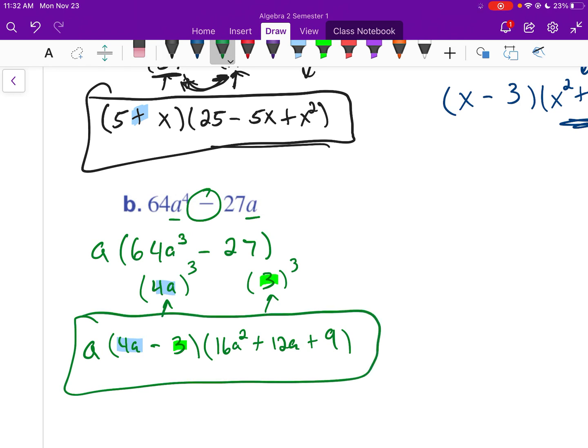Okay. So the big thing when it comes to factoring difference and sum of cubes is being able to figure out what you're cubing to get those terms. And then the binomial is just those two terms, like in this case it was 4a and 3. Okay, and when I get to the trinomial: square, multiply, square. So we square 4a, we multiply 4a times 3, and then we square 3. And then finally our signs, remember SOAP: same sign, opposite sign, always positive. And it's always referring to the original sign in the polynomial.